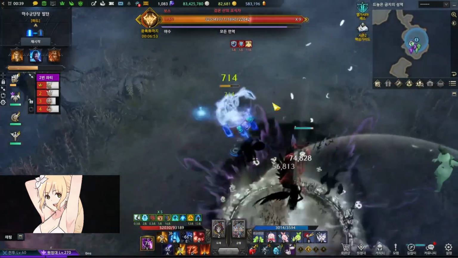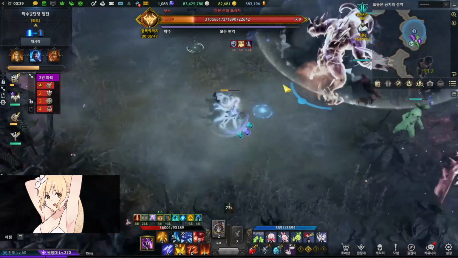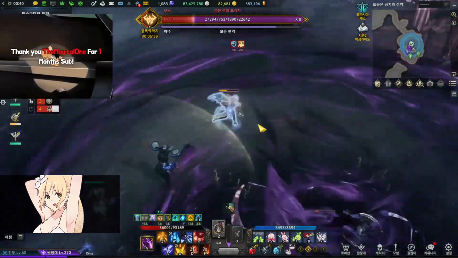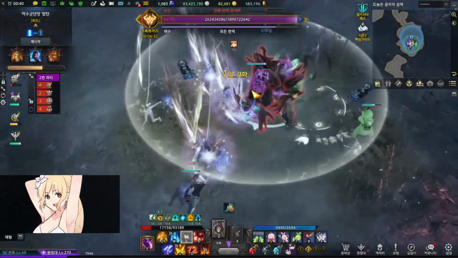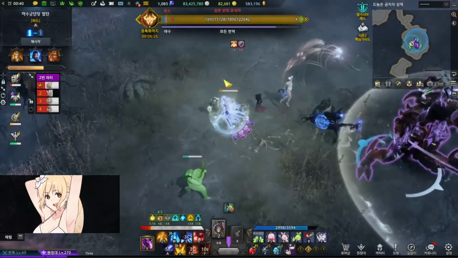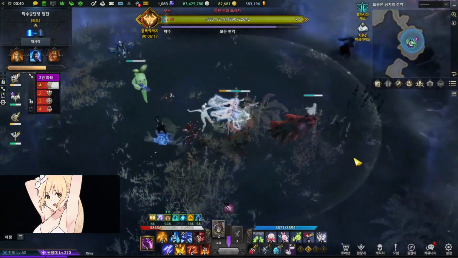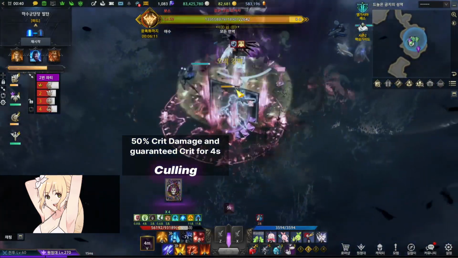So since I have guaranteed crit, what I'm going to do is wait for. Oh, okay. So I got balance. I think balance gives you additional stack. Yep. Balance gives you a buff where it gives you additional stack on every single blue skill. So it gives me 3 instead of 2. In this case, it gives you 2 instead of 1. So you can actually rotate your skills even faster. Since I have my awakening ready to go, I'm gonna do the stack, use my card.